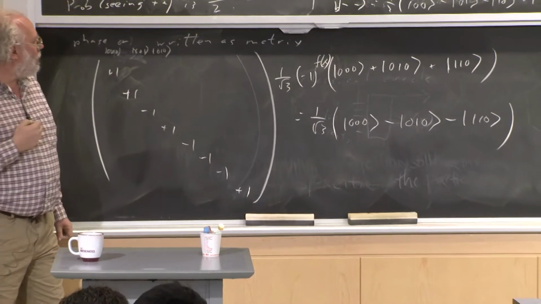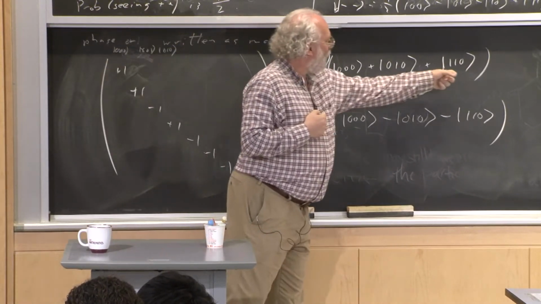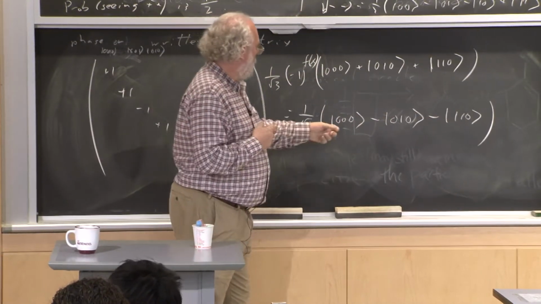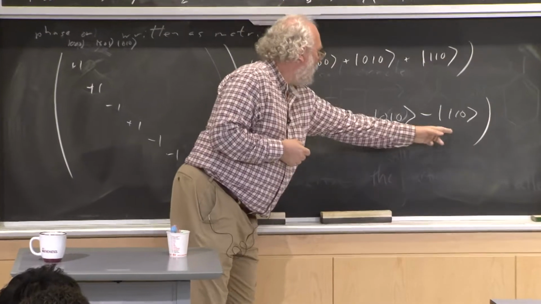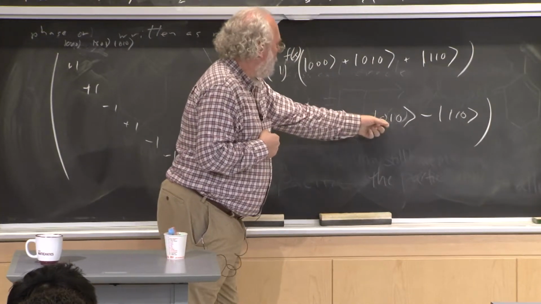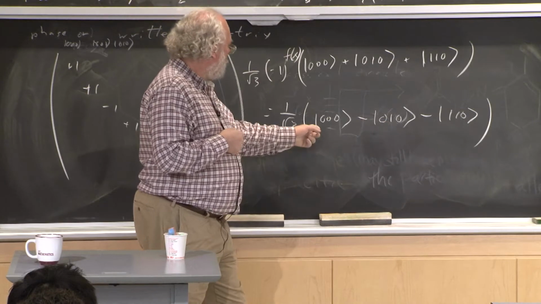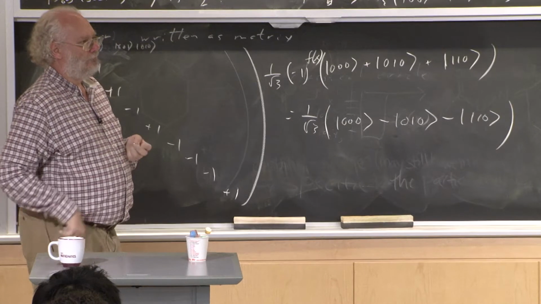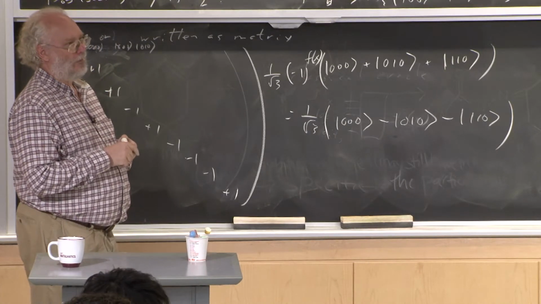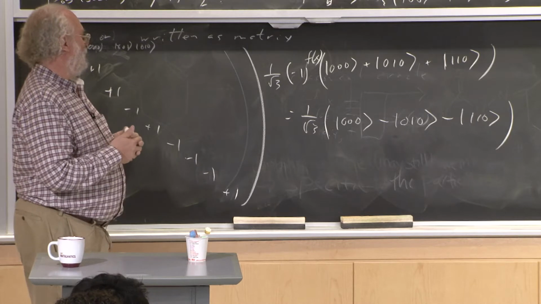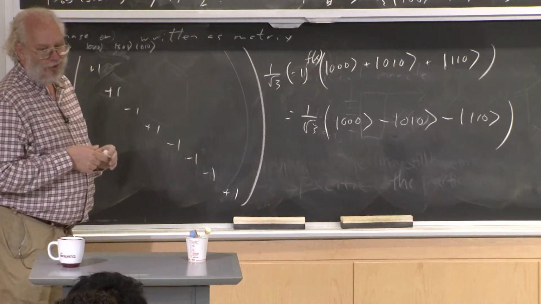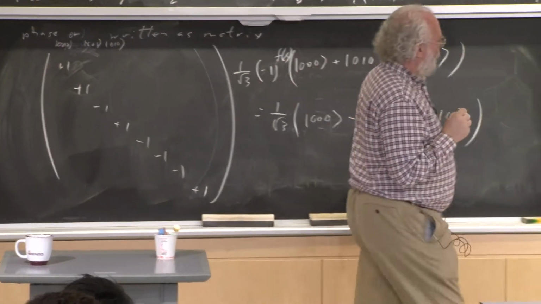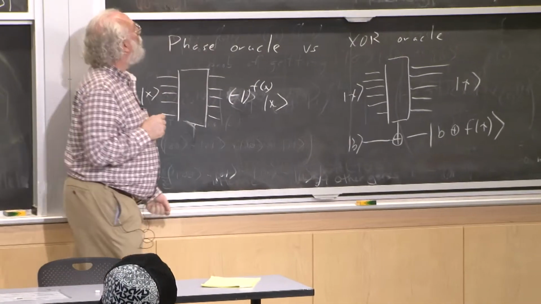So what the phase oracle does is you put in the superposition of basis states. It applies a minus 1 to each of the basis states in the superposition for which f of x is minus 1, and applies a plus 1 to the ones for which f of x is 0. So in each of the different states, it's doing the classical version of it. That's right. Yeah, but it's just this diagonal matrix. Okay, good. So the phase oracle versus the XOR oracle.